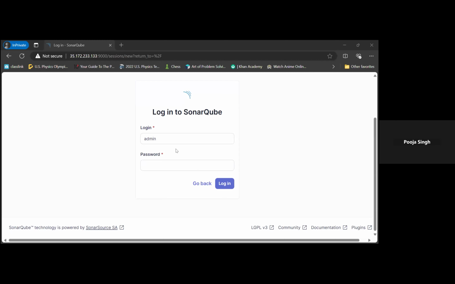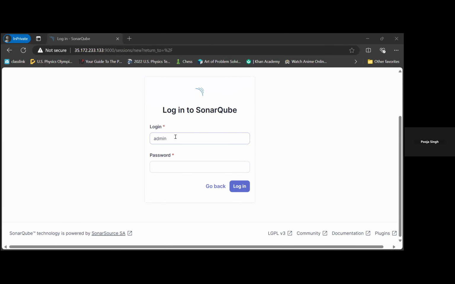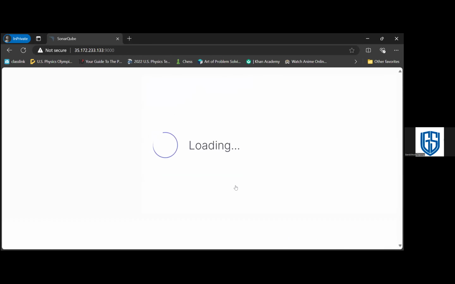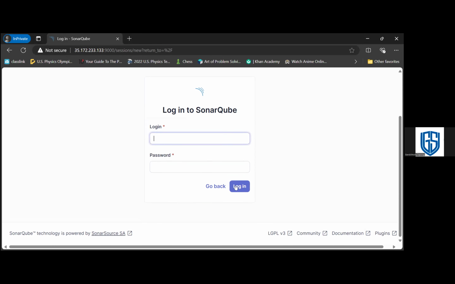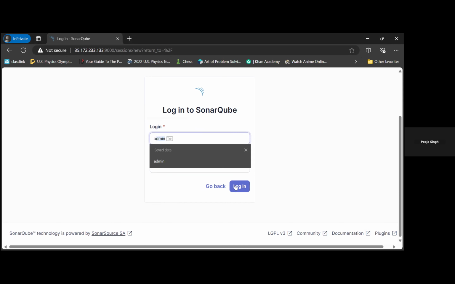Can anyone access using admin username and password? Can you see my screen now? Yes. Okay. You can go with admin.